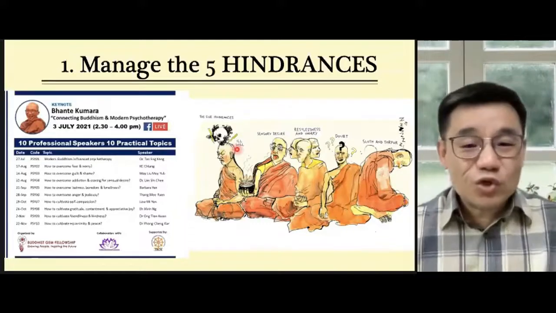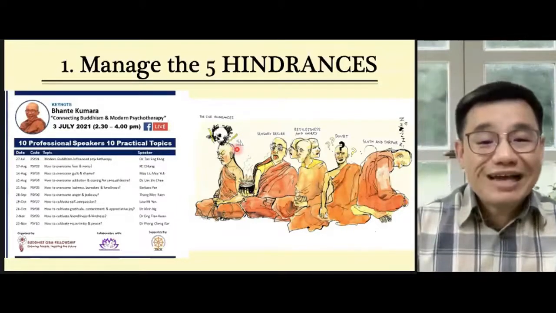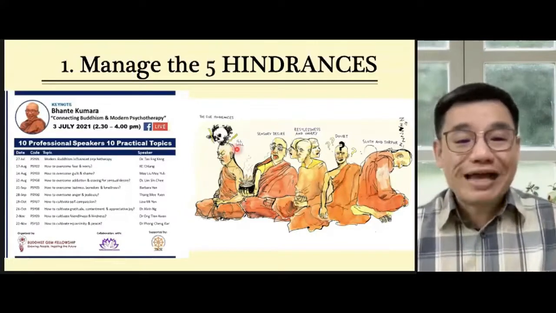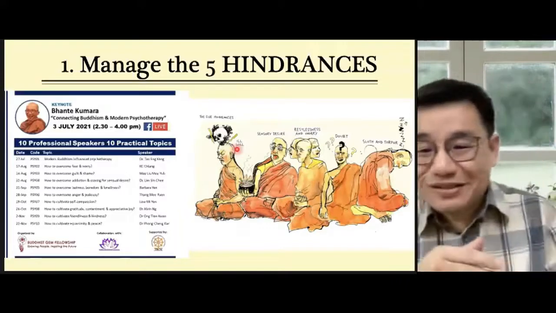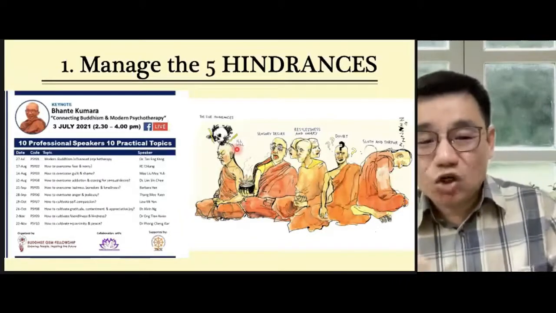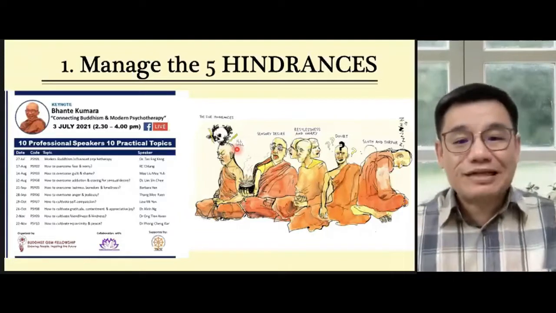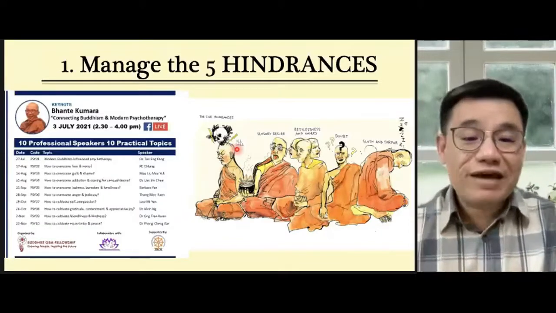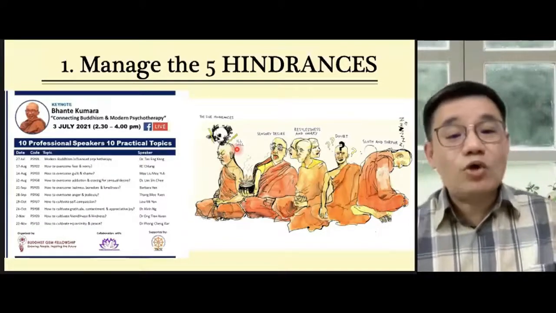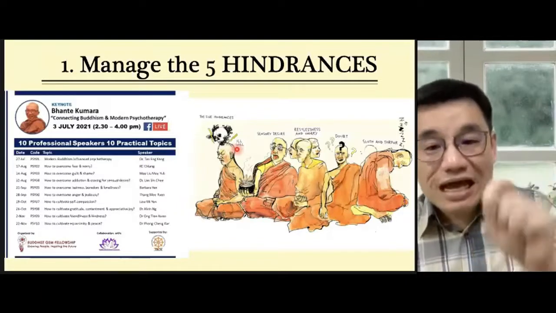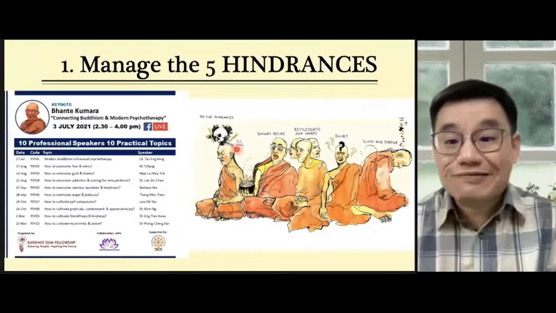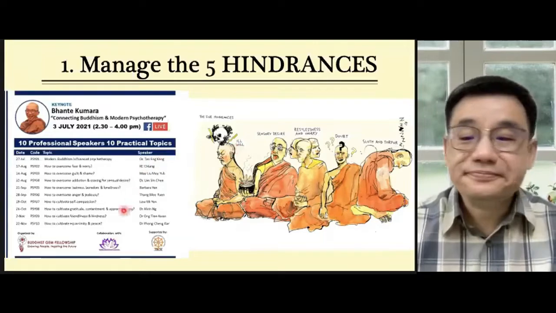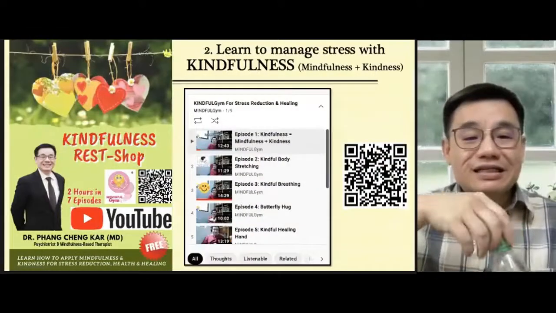In other words, if you want to learn how to overcome the 5 hindrances and have a still mind, a composed mind, a calm mind, all you need to do is look back at all the notes. I think all the lectures have notes, isn't it? Look at the previous notes, replay some of the lectures. They have given you very good information, very good tips, practical ways to overcome the 5 hindrances. And overcoming the 5 hindrances leads to stillness, calmness, composure. In other words, equanimity. So the first method: overcome the 5 hindrances.